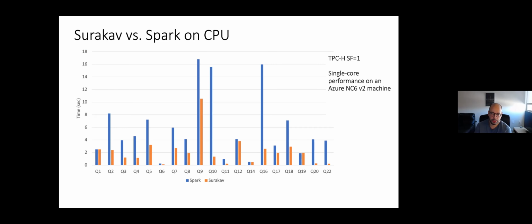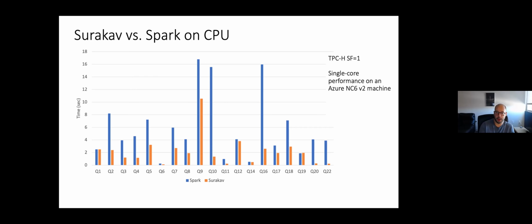These are 19 queries. You will see some are missing, 3 are missing. We cannot spill to disk yet. So this is TPC-H scale factor 1. It's a single core, right? So this is our current version, our current proof of concept. You can see already that we are comparing against Spark because we are using Spark's optimizer. So we use Spark plans that we turn into a PyTorch model. Almost always we are as fast as Spark, and very often we're much faster than Spark. So that's the first takeaway, which is very interesting, very promising at least.